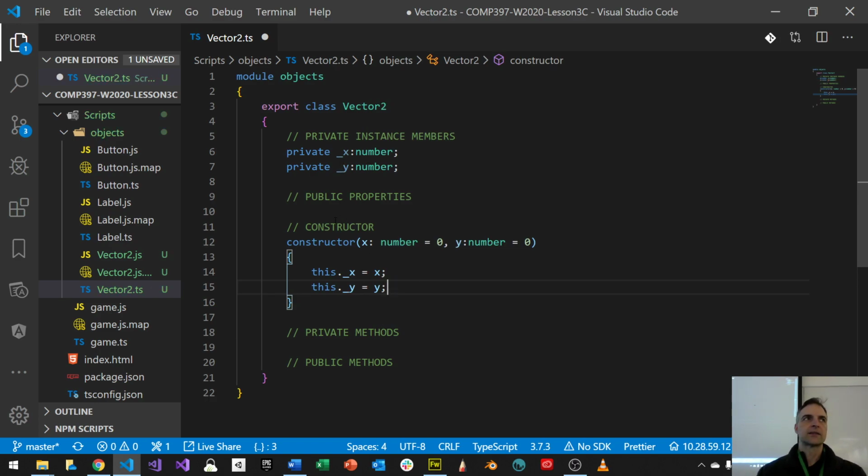This is nice, but what I'd rather do is have getters and setters. Now you might say, wait, I hate getters and setters. I did C# and Java, and I don't see any reason to use them, because it's useless. I have private instance members, and then I make public getters and setters, so I have access to the private stuff anyway. Why not just make everything public? Wrong.